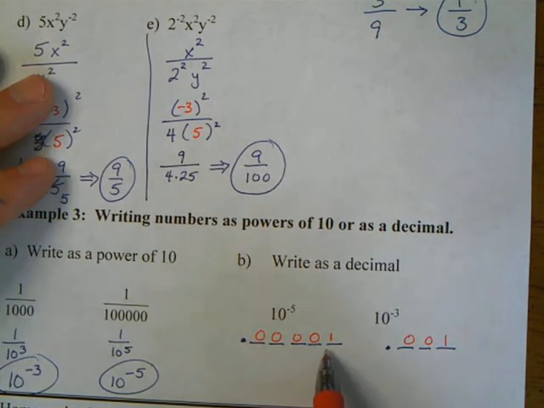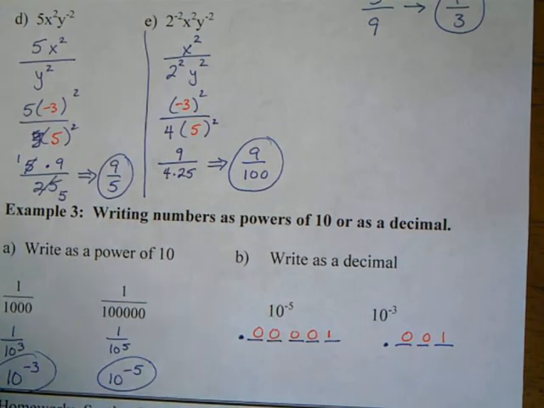Our last problem here is a 10 to the negative 3. So we have 3 blanks for our decimals. So that's going to be 1,000th as a number. So as we talk about our decimals, we're going to write the number of blank spaces representing the number of decimals that corresponds with our exponent.